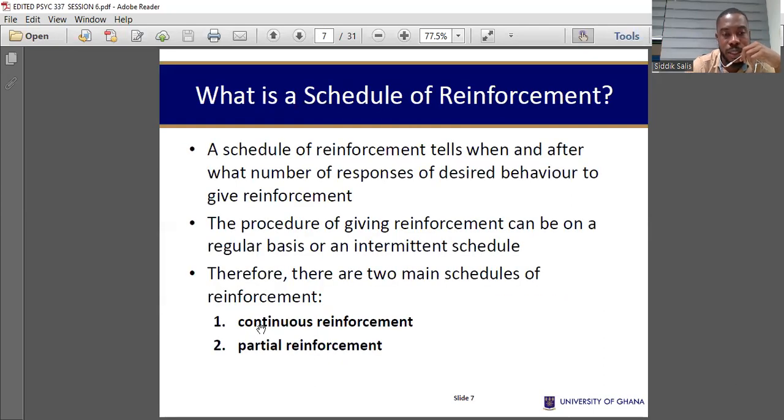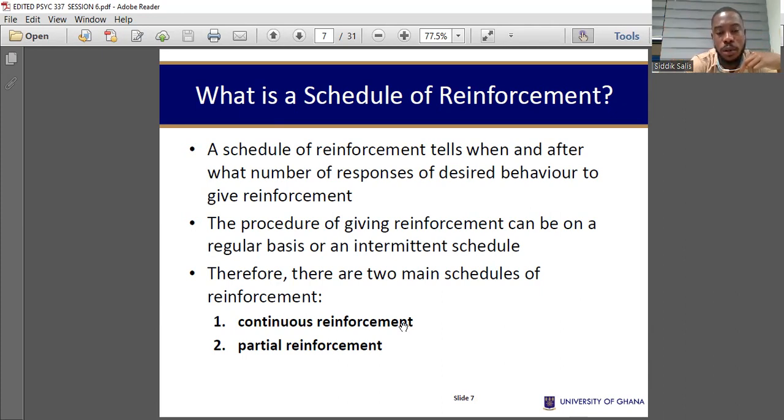So the schedules, we are starting with continuous reinforcement. Like I said, try as much as possible to make your short notes at this point. You write something like continuous reinforcement. What does it mean? Tell yourself, don't write it, because you have the slides and this video to revise with. Just write brief notes that you can look at in the morning, and it's very few, and you remember everything.